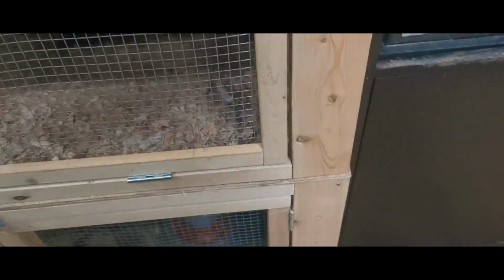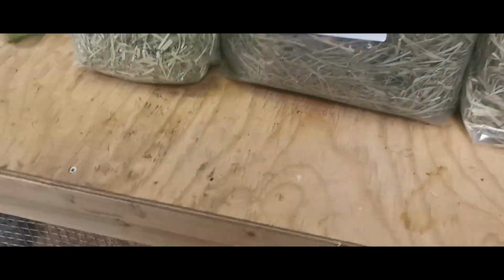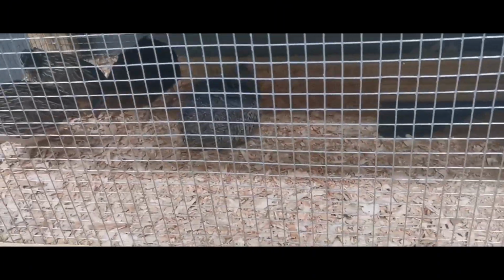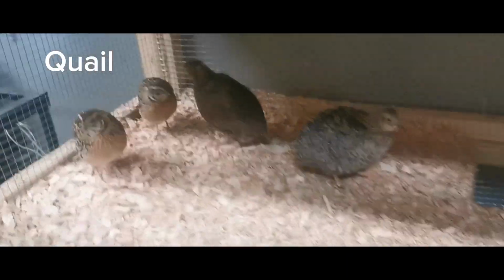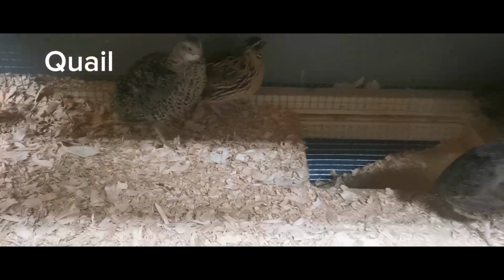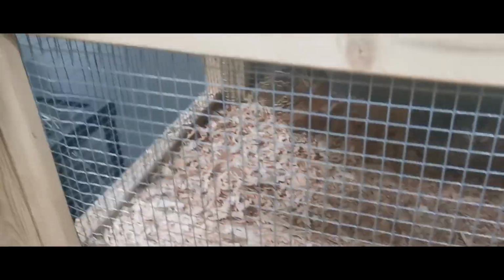And then over here we have some quails available. These are the Swiss Army knife of birds. These guys make lovely little eggs if you like tiny omelets. And they can also be neat little pets to have around the house. Now, in Chilliwack here, you can't really keep these outside due to municipal bylaw, but you can keep them inside in certain ways, and they're just cute. They're like chickens, but much smaller, and frankly, they're a lot more polite. Let's close that on up.